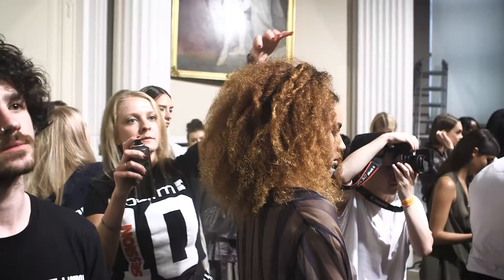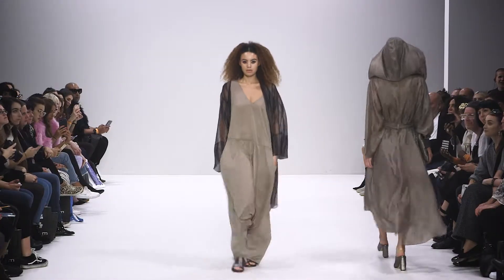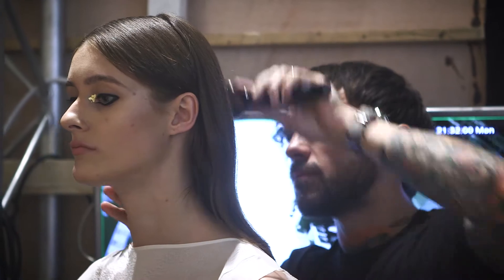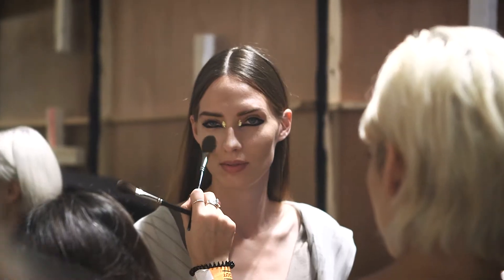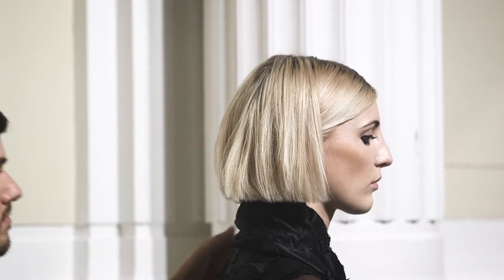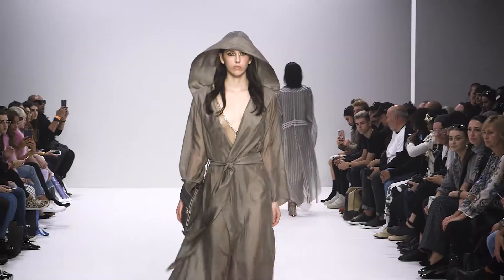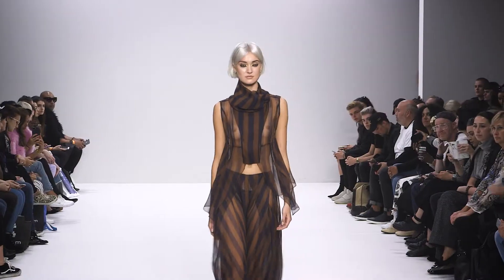The inspiration behind the collection comes from endless sands and landscapes, and the models were wearing quite floaty garments. So what we really wanted to achieve was something that was fashionably simplistic. We worked with almost like a headband feel around the halo or around the perimeter of the head, working with this real expensive, glossy, well-conditioned hair throughout the back. Some were wavy, some were straight, just to have a slight variation within the lineup.